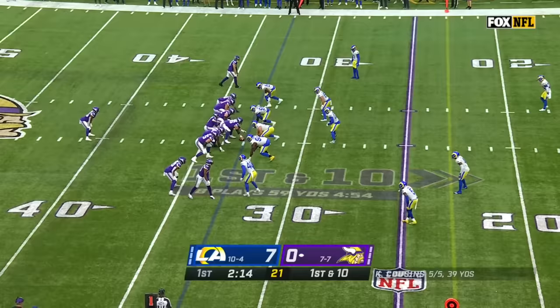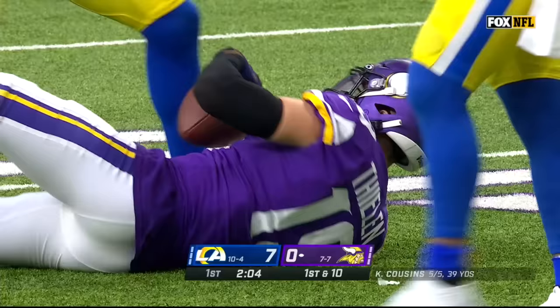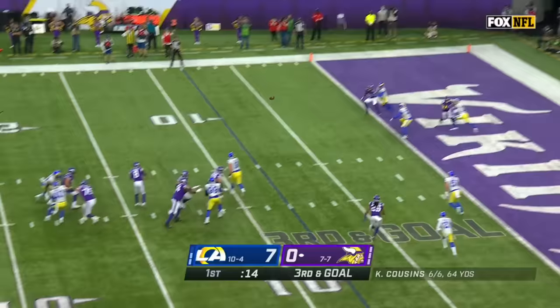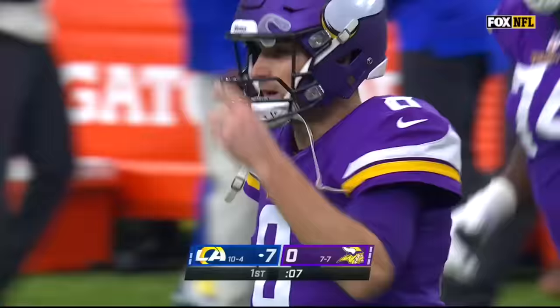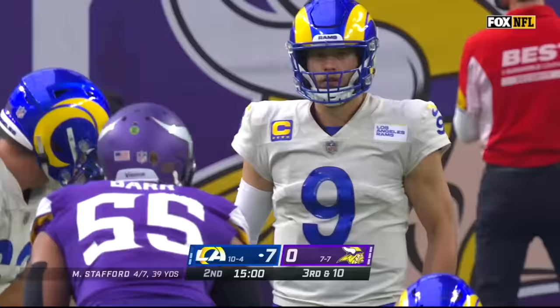Pressure on Cousins, and a perfectly lofted ball on the screen to Madison. Cousins sets up to throw downfield for Adam Thielen — back in the lineup — and inside the 10. First and goal for Minnesota. Jordan Fuller on the stop. One of the best red zone teams in the league trying to convert. Cousins to the goal line — off the hands of the receiver, and picked off! It is Trayvon Howard, who just came into the game for the injured Ernest Jones, with a huge takeaway for Los Angeles.